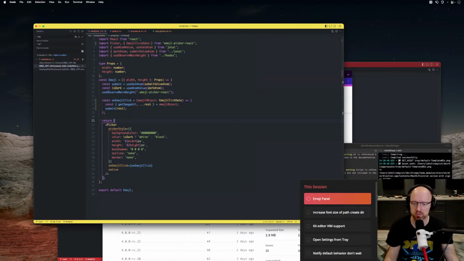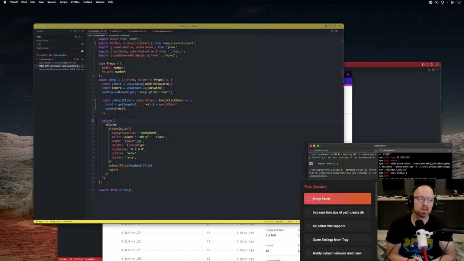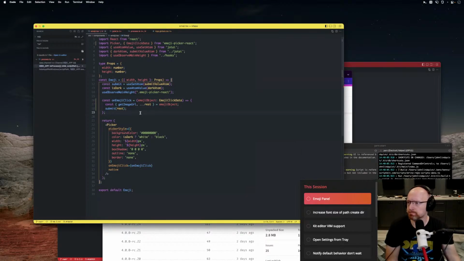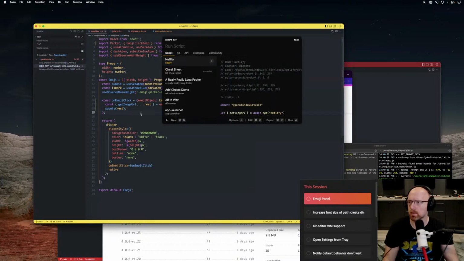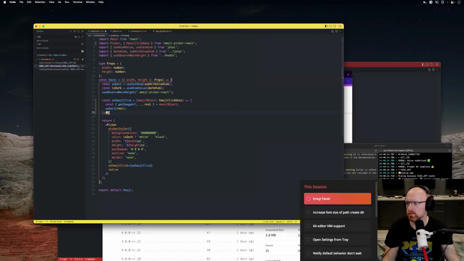It's not how JavaScript works these days. Okay, testing emoji pane, hot dog. Yeah, so that works. Good puppy.